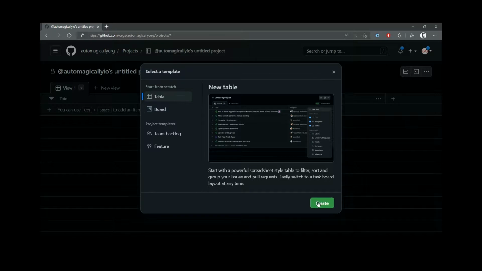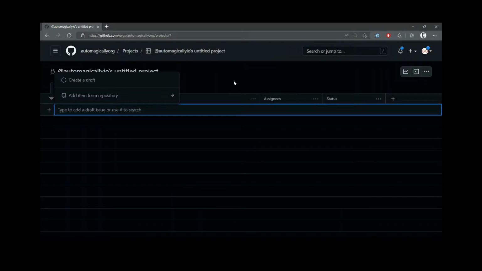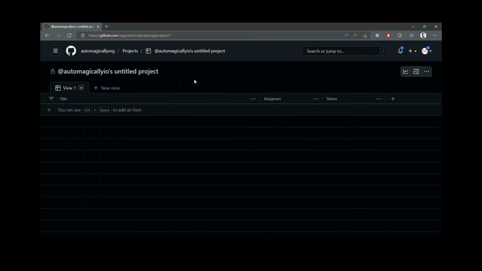So if I start with this one, for example, right, it starts with a very Excel-like experience, right? And I find this approach very refreshing, because no matter which planning tool I use for the client, one way or another, I end up in Excel, whether that's Excel or Google Sheets or anything, right?